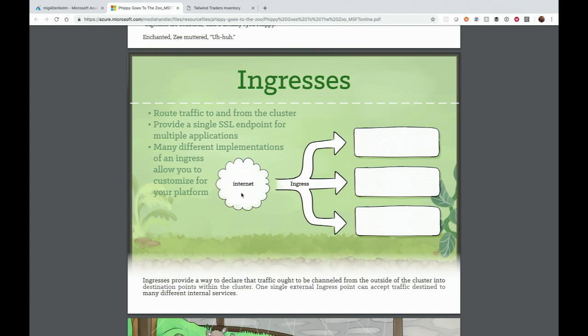and that DNS entry will get forwarded into your cluster through that ingress. You can also create a service of type load balancer, and that will provision an Azure load balancer with its own IP address for that service, and then anything that's directed at that IP address can route into your service. And you can also run these things inside your cluster with Nginx and things like that. There's a number of ways that ingresses are implemented.